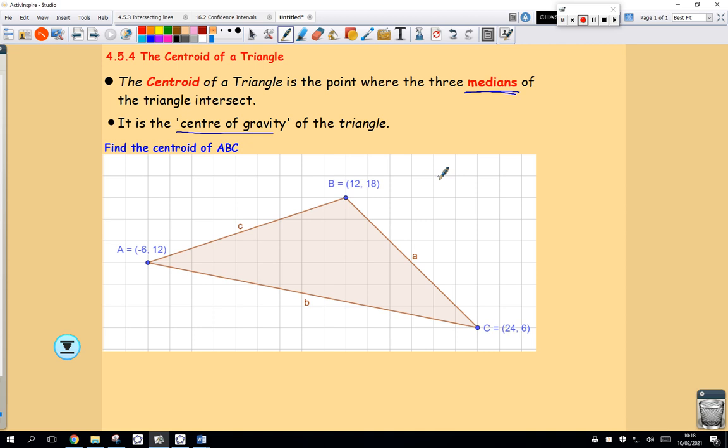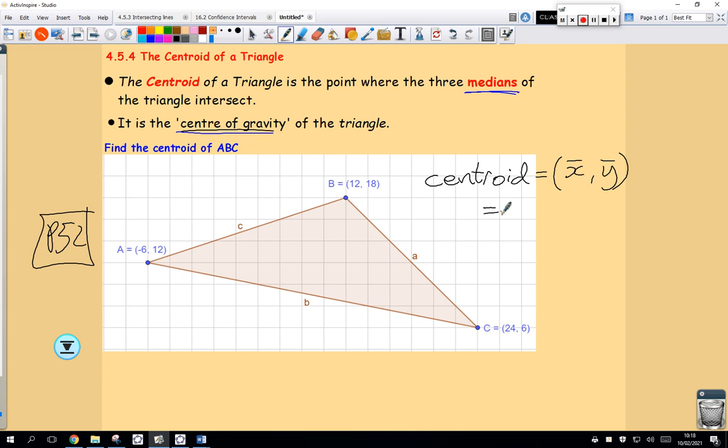The formula says this, that the centroid of any triangle is the average of the x coordinates of the vertices, comma, the average of the y coordinates. Okay, this formula is actually in your formula and tables booklets on, I think it's page 52. And it's on a list of center of gravities. I think it's written probably in a slightly different way. I think they say x1 plus x2 plus x3 over 3. But to find the centroid, we just take the average x coordinate, comma, the average y coordinate.